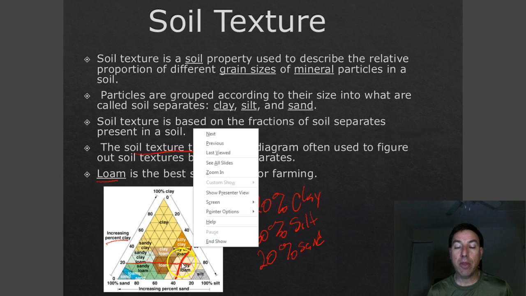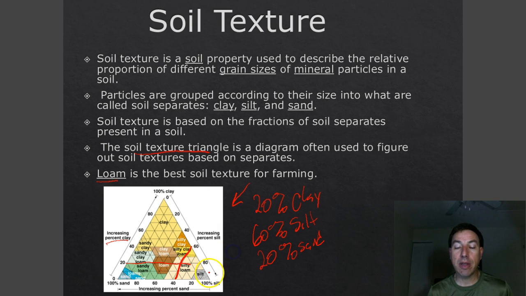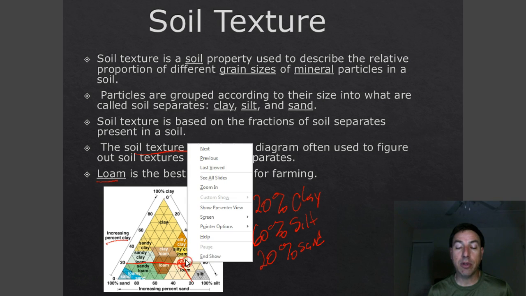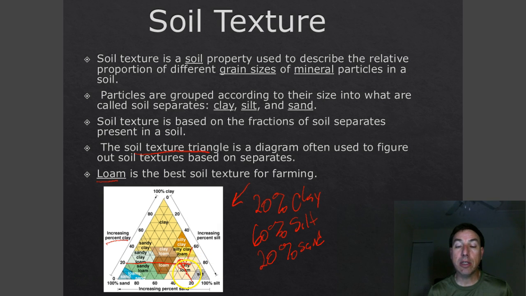And then where they cross should be about where the rest of that sand comes, which is right there at that 20. Sand is at the bottom down here, percent of sand, and sand goes from lower right to upper left. Where they cross right in this area here is what type of soil we have. So in this case, we have silty loam.